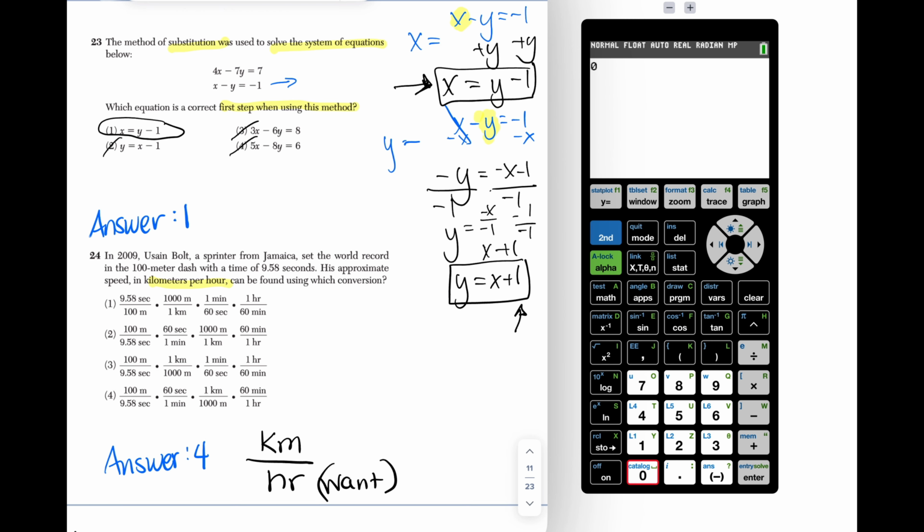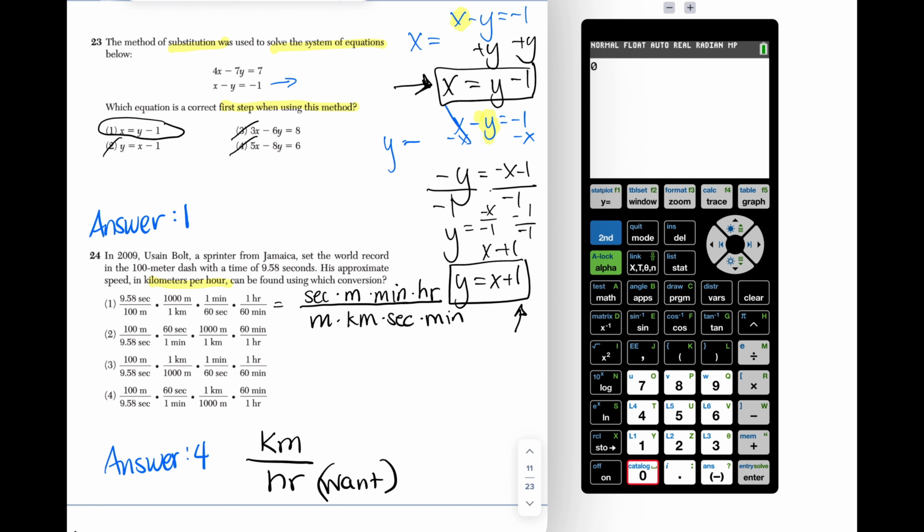I'm going to just use the units here to space them out. I'm going to show you with number 1, and then I'm going to do it faster with the other ones. So I have seconds times meters times minutes times hours. Already a huge red flag, because I want my hours on the bottom and they're up here. That's going to be my first signal. And then I have meters times kilometers times seconds times minutes. All I'm doing is rewriting this without the numbers.